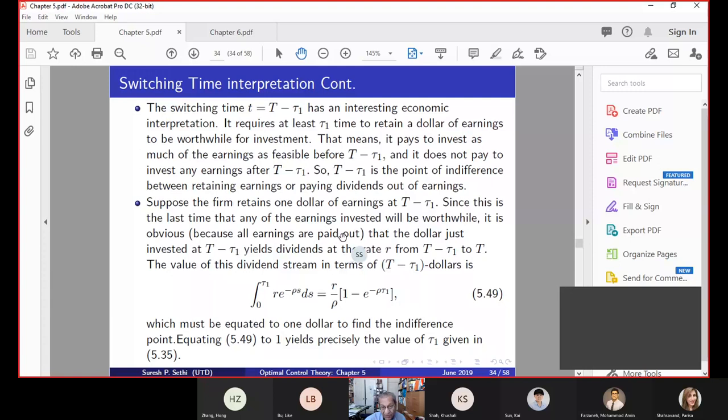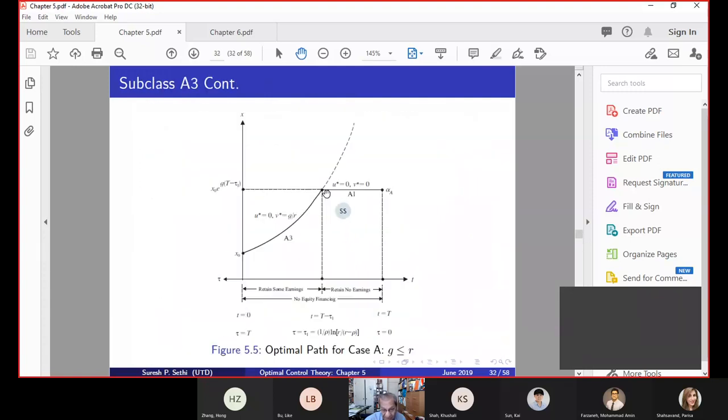Well, notice what happens. I just invested $1, and as soon as I invest $1, I'm already in this regime. This is done. I'm in this regime, right? And what is happening in this regime? All the earnings are being paid out as dividend. So this $1 is going to earn R amount of earning, and that R amount of earning will all be paid out as dividend because nothing is being retained.